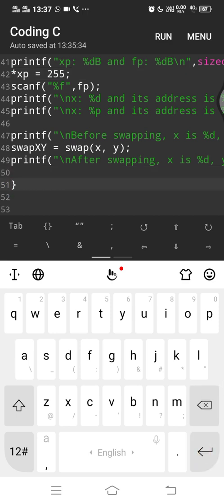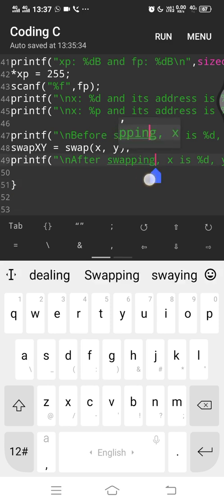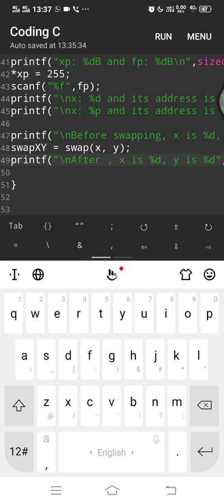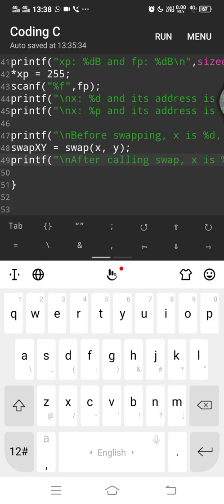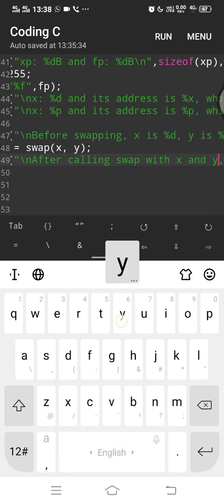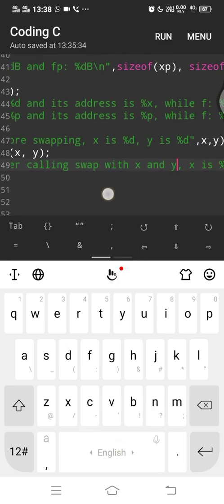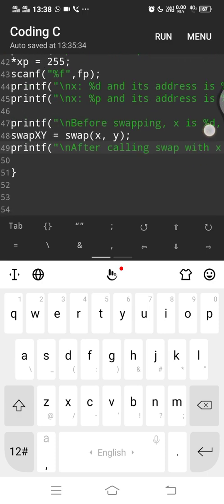After swapping, we change that to after calling swap with x and y. After calling swap with x and y, this is the result.